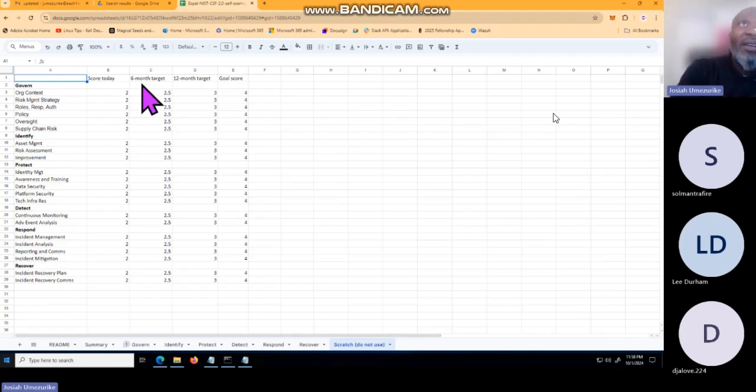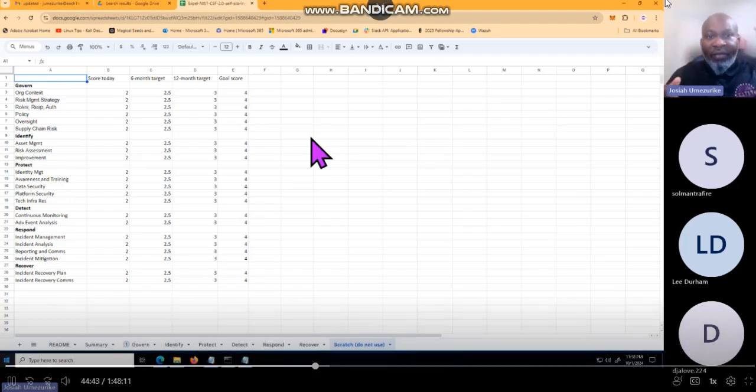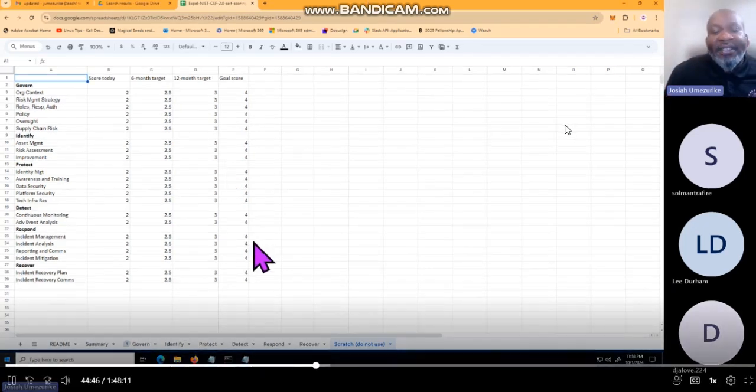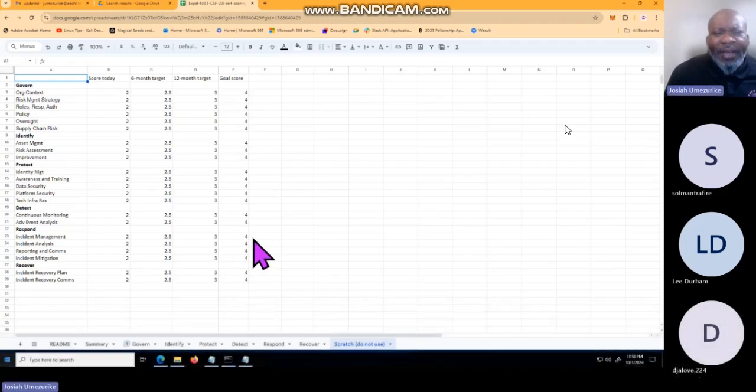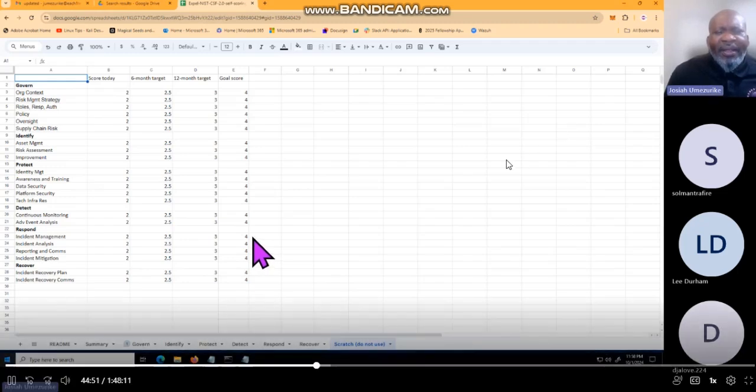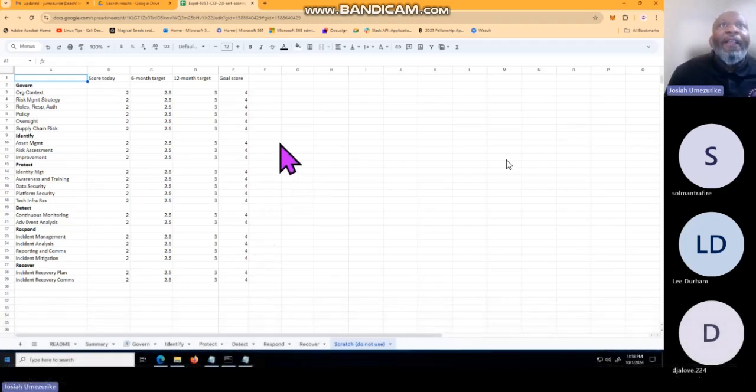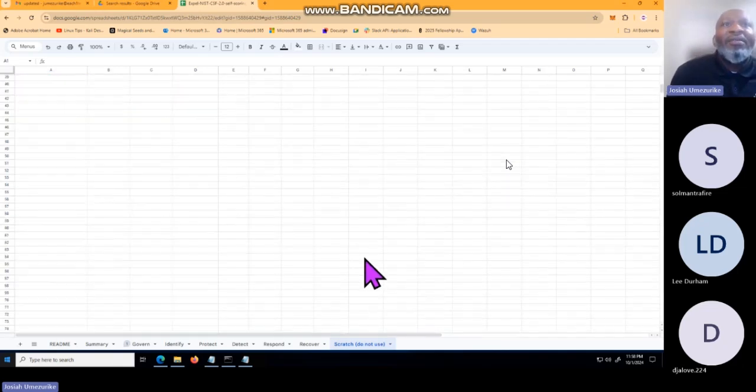And 12 months later, you will score yourself, and so on and so forth. So the goal score will be the space you give yourself to get to where you need to be to certify all that is specified in the document. Okay? So once you do that, then you're good. You will see it take shape and it changes. And that's what we're looking for.